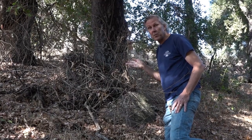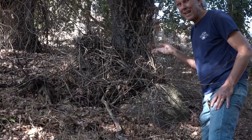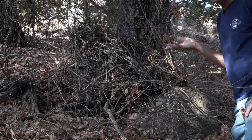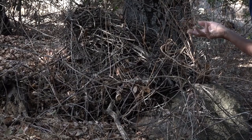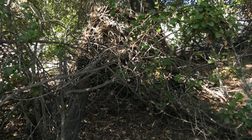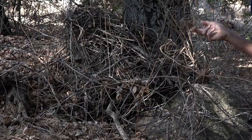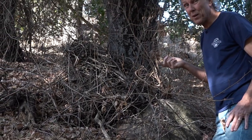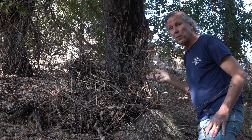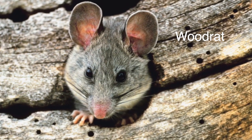But these mounds can get pretty big. And they've done some studies with some of these mounds in desert environments. And some of these mounds are upwards of 10,000 years old. So down deep, you can get fossil evidence of pollen of the types of flowers and plants that used to exist back in the day. And you can find out how the environment's changed by looking at the fossilized pollen, which is actually embedded in fossilized urine, which isn't a very pleasant thought, but it does a great job fossilizing things. So this is a wood rat nest. They have little hairy tails, cute little white spots, especially on their feet, and very big ears.